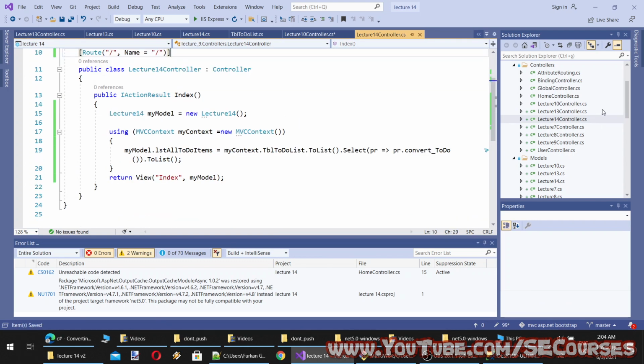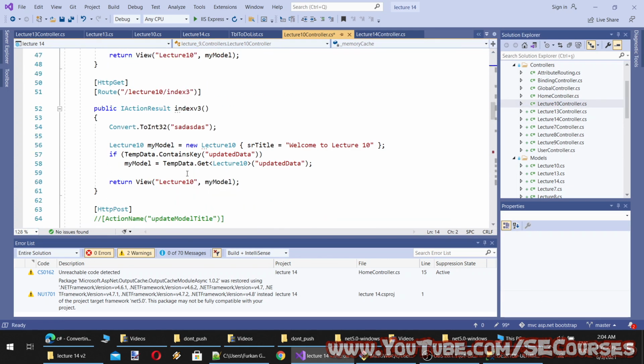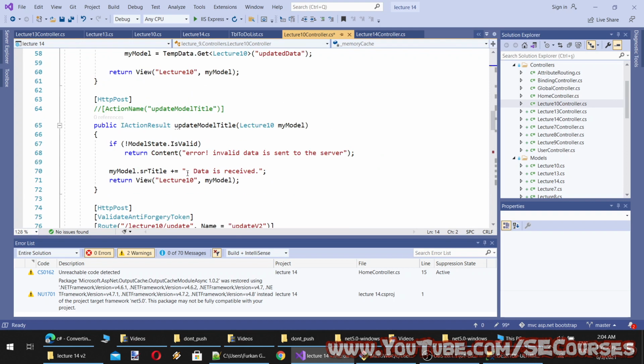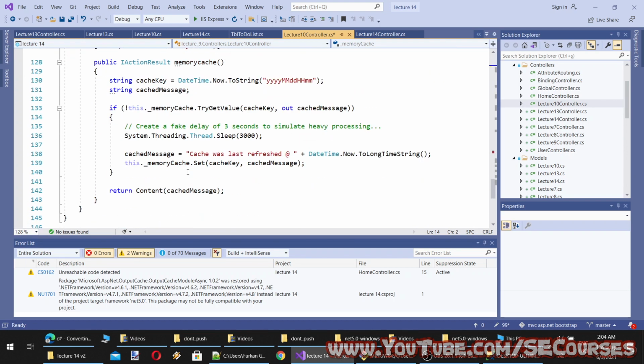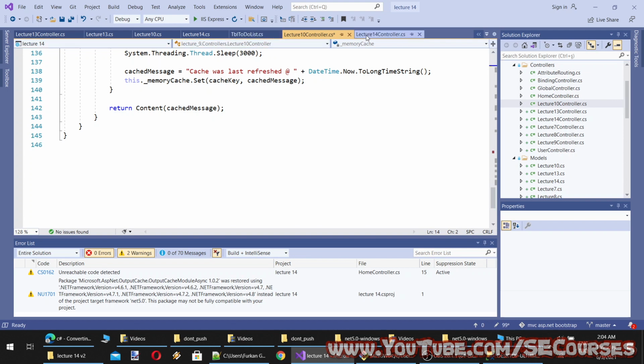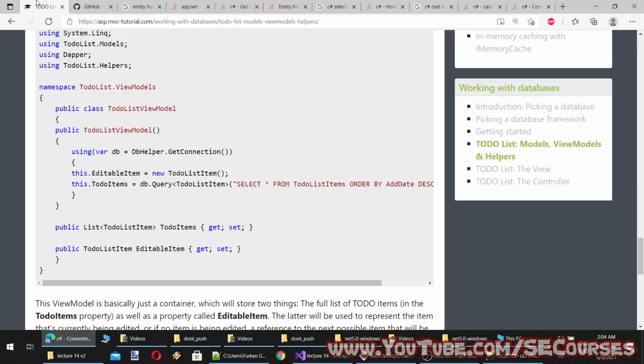And let's check lecture 10 if there is any other routing. Okay, no. We don't need lecture 10 anymore, by the way. So let's continue with the tutorial article.